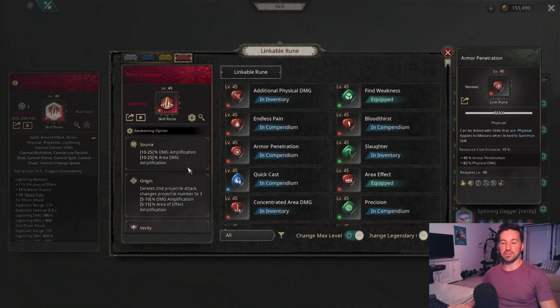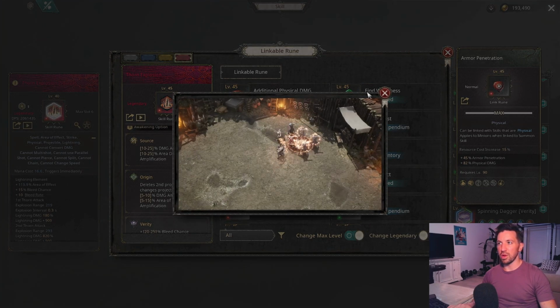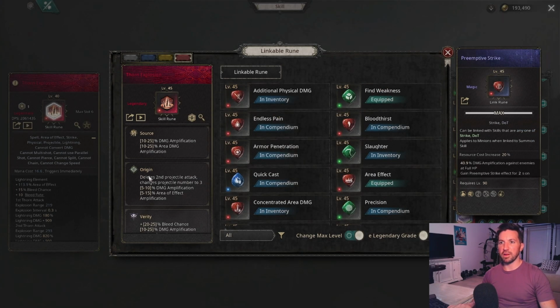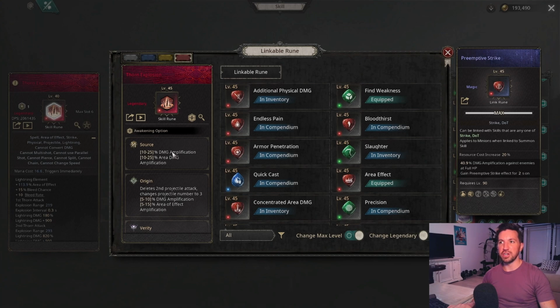Source is going to give us the most damage increase. We get 2 lines of damage amplification boost here. So this is the one to go with if you're looking for maximum damage. If you don't care about damage, you could go Origin. This will give you a big area of effect, amplification, and turn this one area to 3, which could potentially overlap, but it does remove that second projectile attack, this second Thorn attack, which is the really strong one. I'd rather just go with the damage here. I think Spinning Dagger does a pretty decent job of clearing anyway.